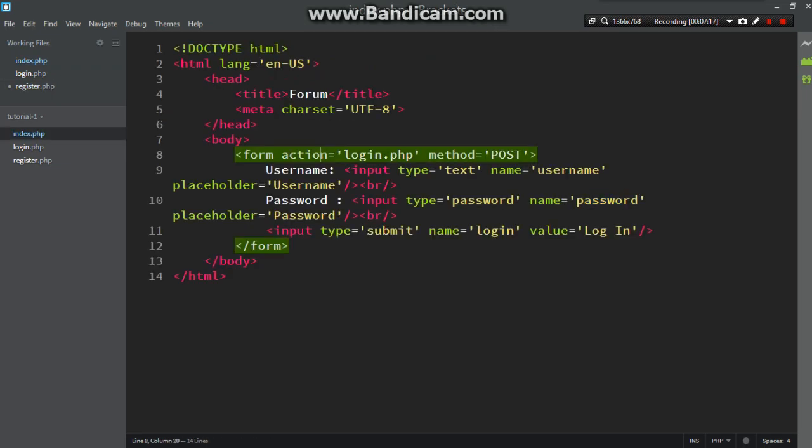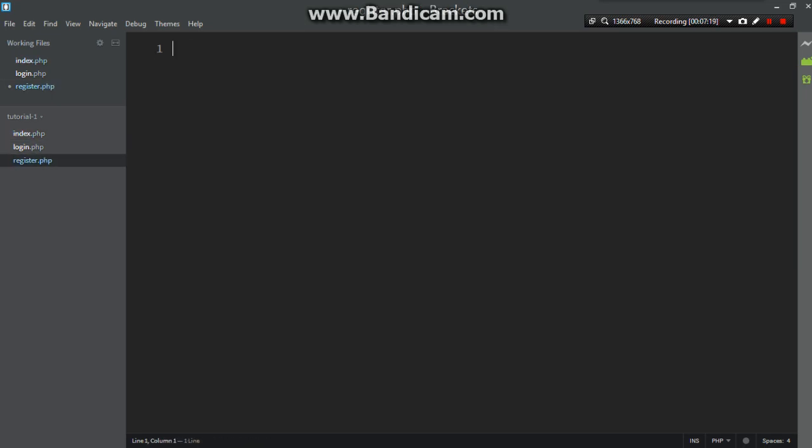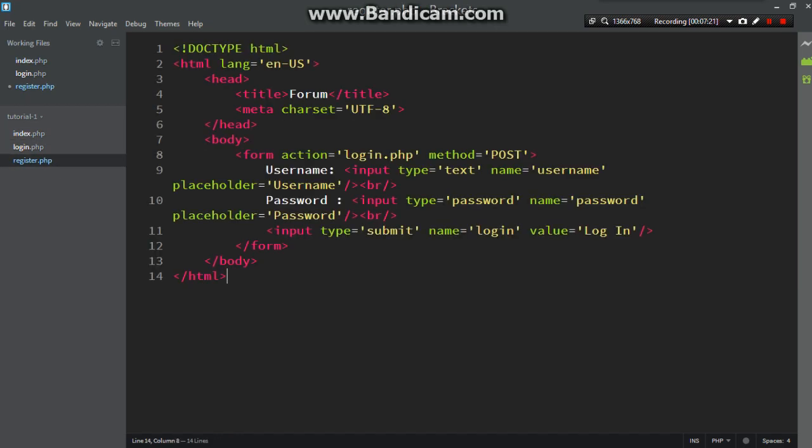I'm going to copy the contents from the index page to here. Therefore, I'm going to change the action. This form is going to be sent to register parse.php, which will process the input data and then store it in the database.